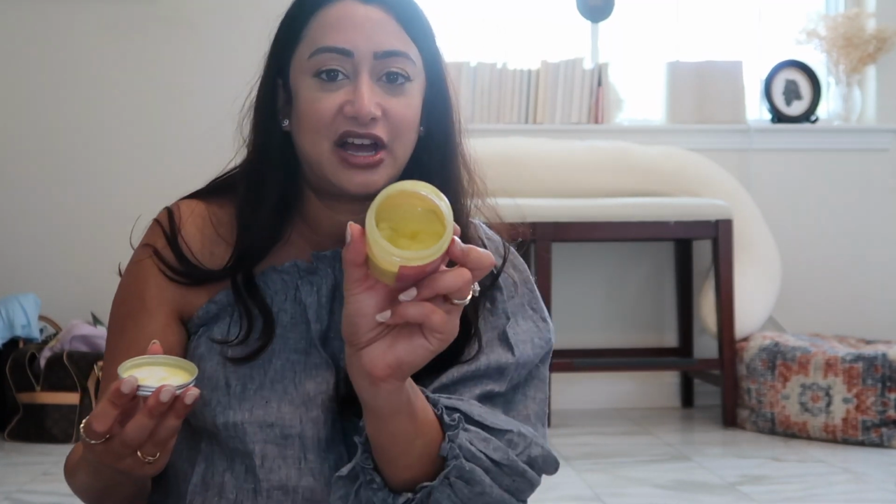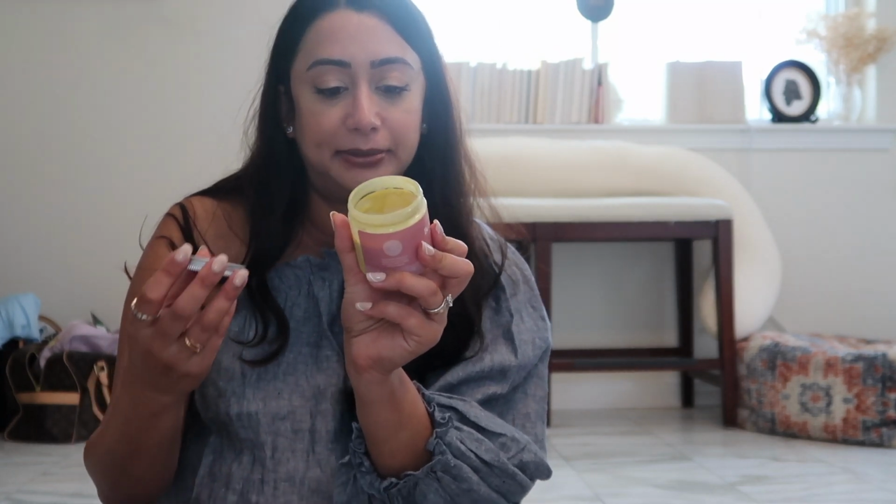This stuff is fantastic, absolutely fantastic. It's kind of like an oil-based lavender essential oil balm with coconut oil. What else does it have? Avocado oil, beeswax, rosemary essential oil, and vitamin E. And the smell is, one, like a spa. 2, it's in a plastic container, which is really good for travel. 3, it is not residual at all.